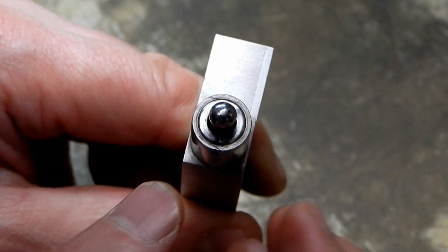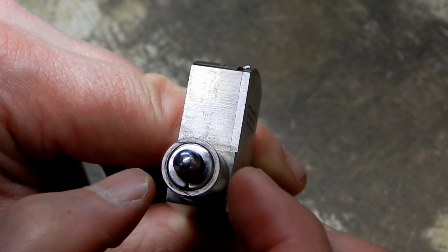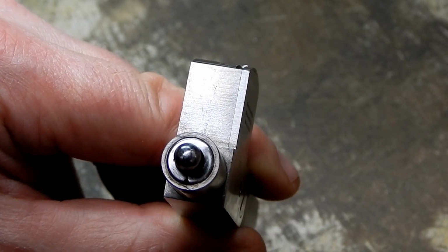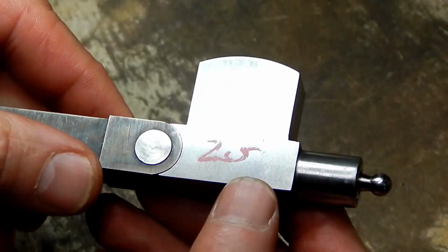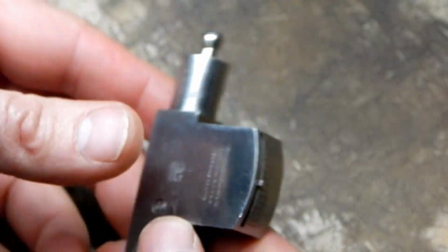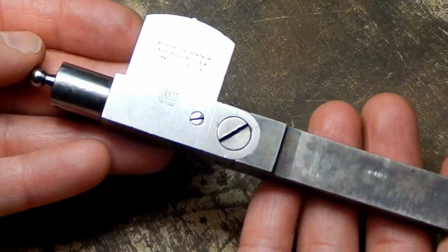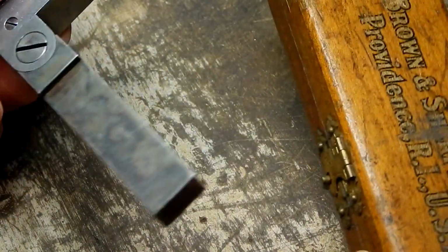Probably just did that off camera, but basically that ring's gonna spread apart inside the bore and clamp itself inside there. Not the greatest design, in my opinion. So I don't know if I've got a screw that tiny, but anyways, I just thought you guys might find that interesting little unusual indicator from quite a few years ago.